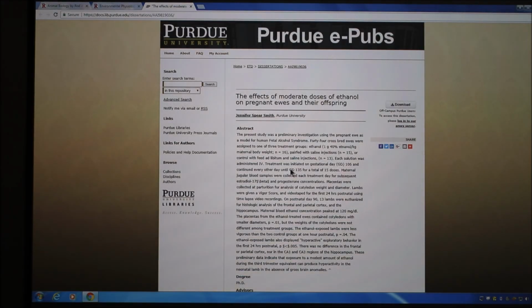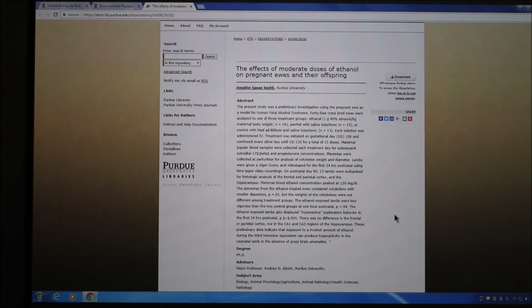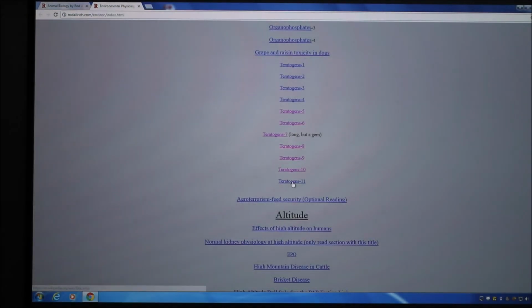Okay, this is that ethanol thing. We talked about that. I think that's my graduate student there that did the study. I think I also sent you a link this weekend about the Florida shooting and how somebody might think that that person has fetal alcohol syndrome or fetal alcohol spectrum. It's definitely a terrible thing to have. Let's look at our last teratogen.